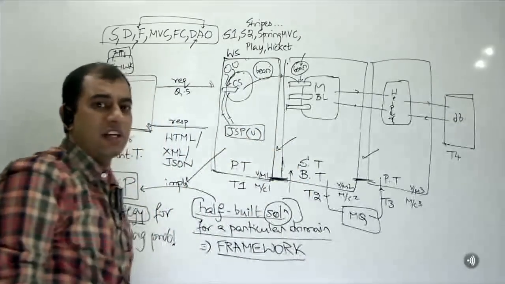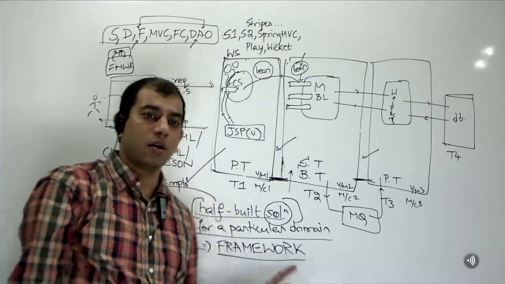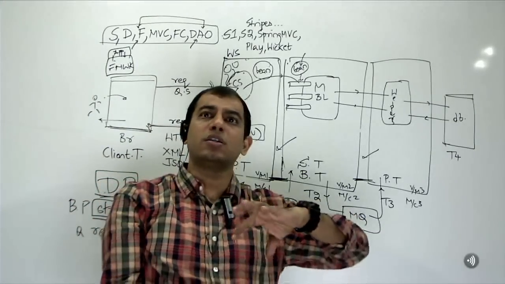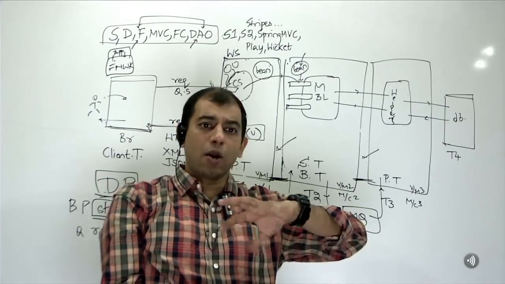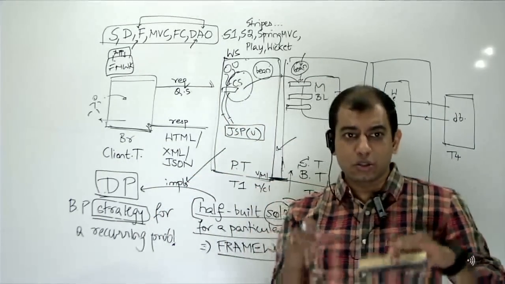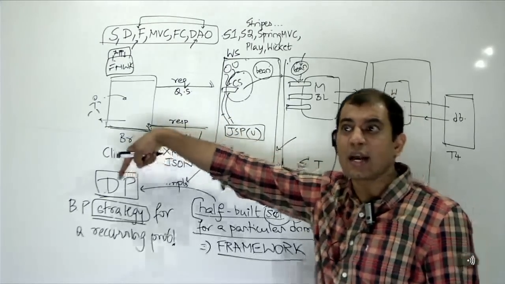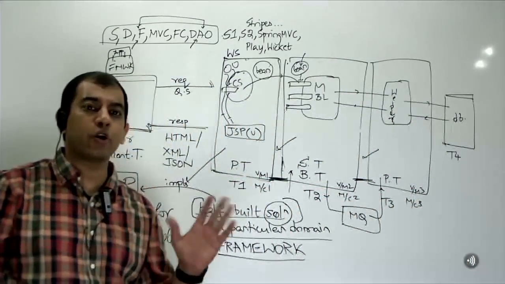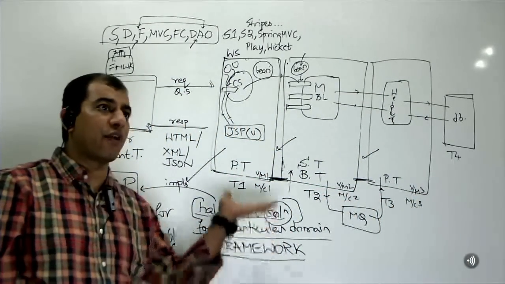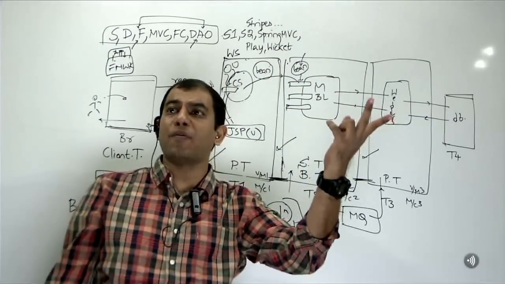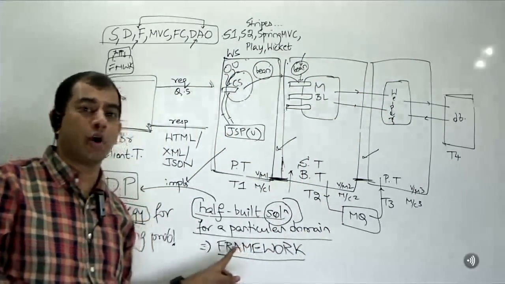All of these are what? They are names for frameworks. And what are frameworks? From a Java point of view, they are nothing but a set of jar files. And what do those jar files contain? Java code, Java classes, which internally implement design patterns. So we don't need to build from scratch, we don't need to implement the design patterns, we need to just build on top of it. What is the first benefit we get when we go in for any framework?